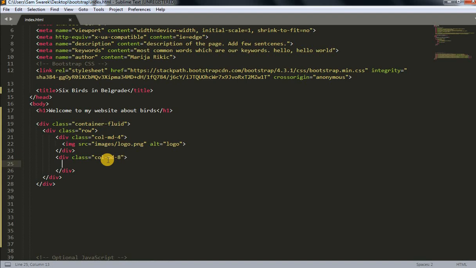So we are going to create an unordered list, which is UL, and inside we are going to have list items. For the UL, we have the class nav, and for the li, we have the class nav-item.